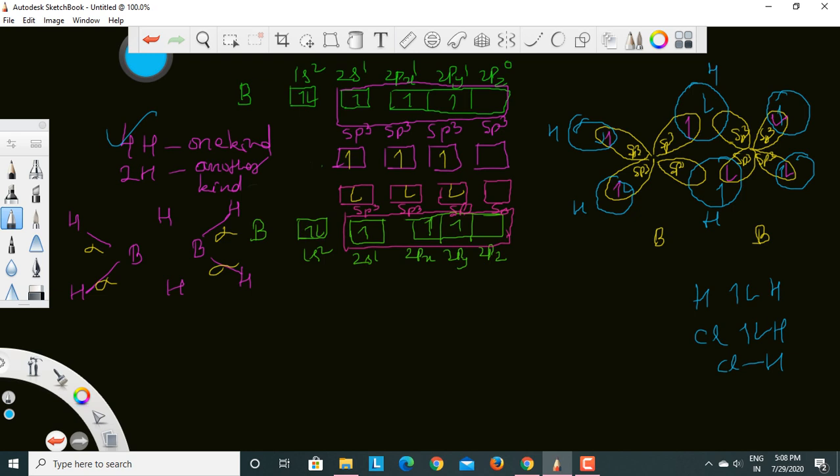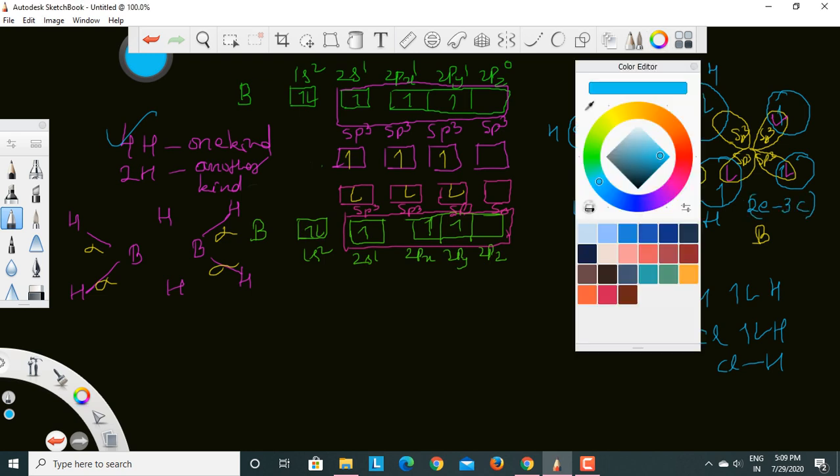This is strange. This is a new type of bonding, and this was discovered by Dilthey in 1923. This bonding is that it will share one electron, and in the sp3 hybrid orbital also one electron. But this sp3 hybrid orbital does not have any electron, it is a vacant orbital. That means two electrons, but this boron, this hydrogen, this boron, so three atoms are involved in bonding. Means this is what system? This is a two electron, three center system. This is a new type of bonding.